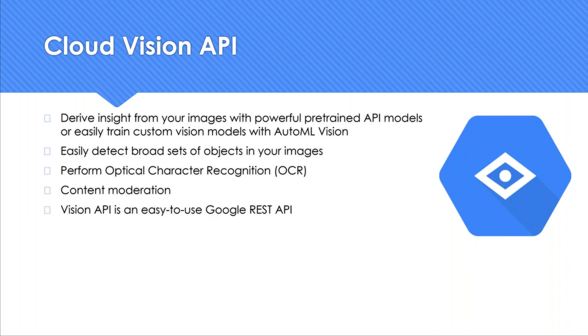Now, the image could be a barcode, or a scanned PDF document, where it can do optical character recognition, or it could be a face, it can detect the faces in that image, or it can also find landmarks, logos, or it can go to an advanced level and find out whether it is a fake image. It can do that also.